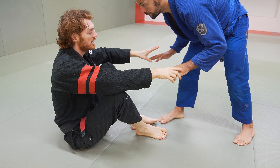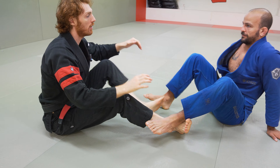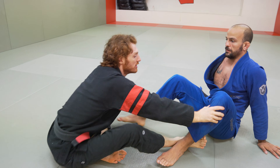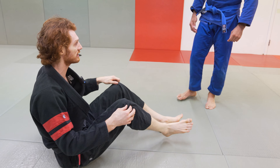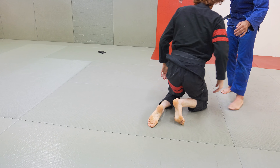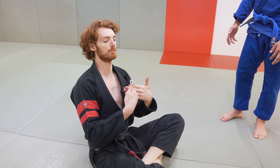Another good one when the guy is being really grip-breaky and square-stanced is the old Marcelo move where you go here, catch this, push and clip them out like that, and come up. That one can be really good when the guy's posturing up a lot. Also, a really simple but very effective one: Leandro Lo did this where he was grip fighting, backed up a bit, the opponent stayed really postured up, and he just blast double-legged him from here. That can actually be shockingly effective when the person is used to you falling back to your guard — they tend to bring their body weight back, making it really easy to do a strong drive forward into an attack.